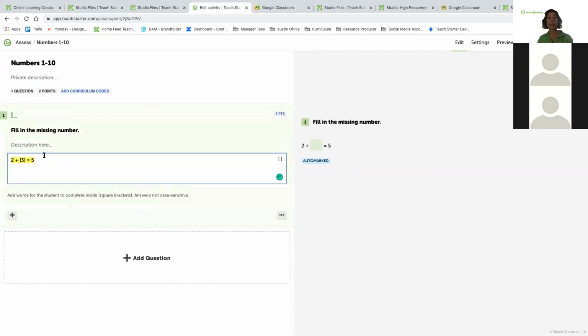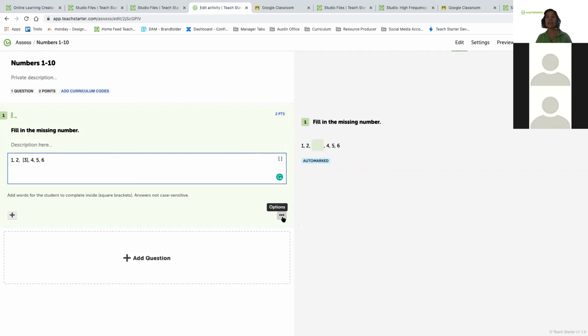So on a fill in the blank, when you get to it, if I want my blank to be right there, I'm going to click on these parentheses or brackets. Then if I put my number in, that shows what number is going to be the correct number. You'll see that number here. However, this is what the student view is going to look like. There will be a box and they'll have to insert it there.